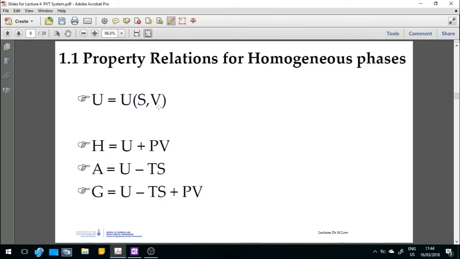Then, from the canonical variables of internal energy, you can derive, using Legendre transforms, these following equations here. But actually these equations arose out of definitions, and they were defined as a matter of convenience. But all these equations that appear here and on your equation sheet are the legitimate thermodynamic equations. So H is enthalpy, A is Helmholtz, and G is Gibbs energy.